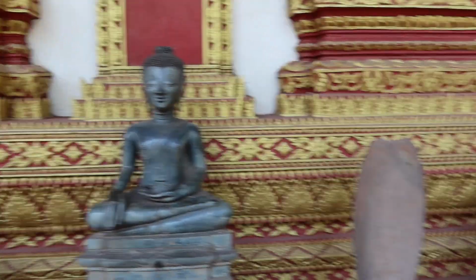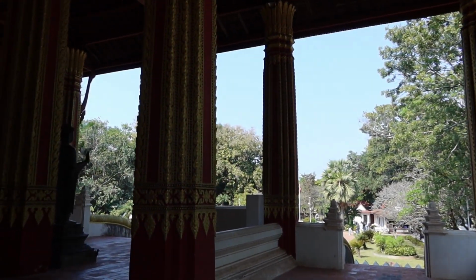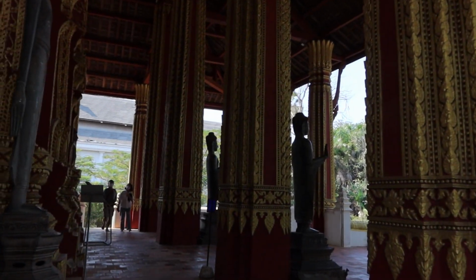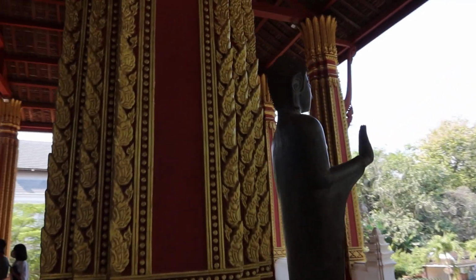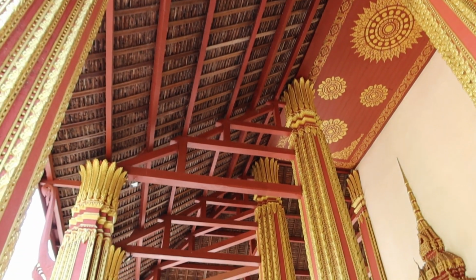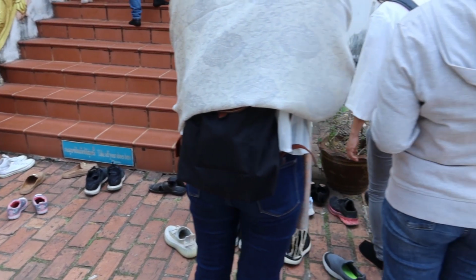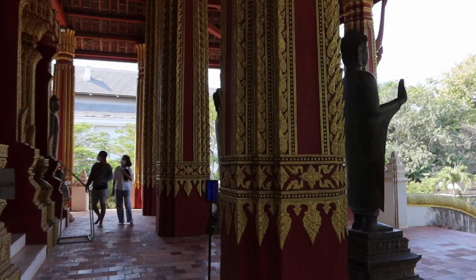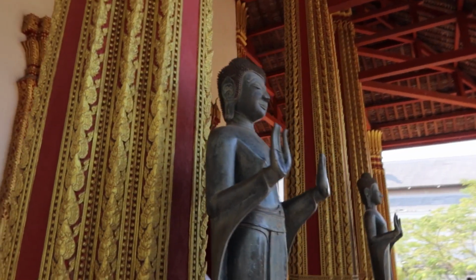So I can see the sign right here, it says no photograph. So unfortunately I couldn't show you guys what the inside looks like, but it looks fantastic. It has all the Buddha statues, made from stone, wood and precious stone as well. The carving outside is amazing and you can actually see the lining of the tile upstairs. So we have finished our session here at the museum. I would recommend you come here for probably like 30 minutes for the whole duration, because it is a small complex, right? It doesn't take long, so allocate your time accordingly.